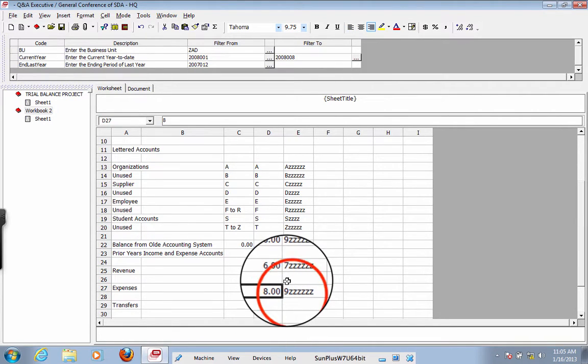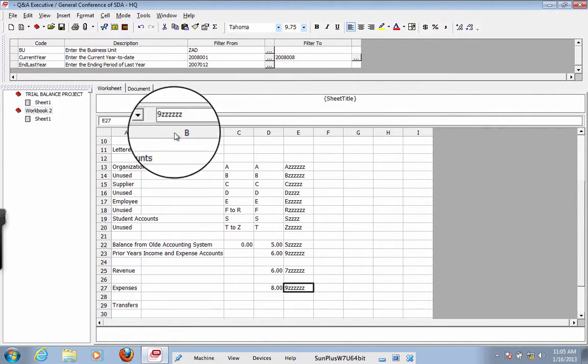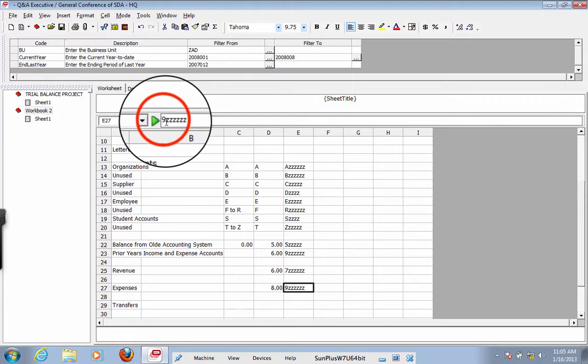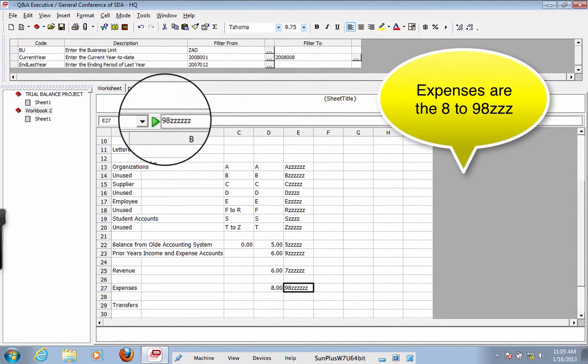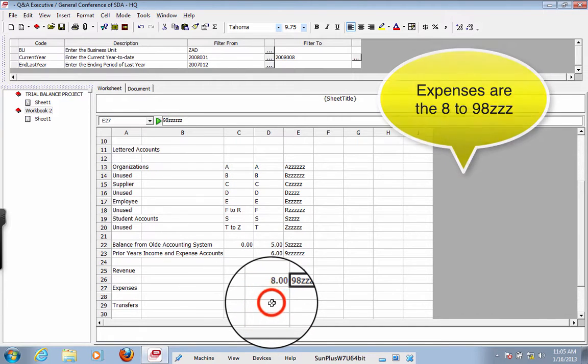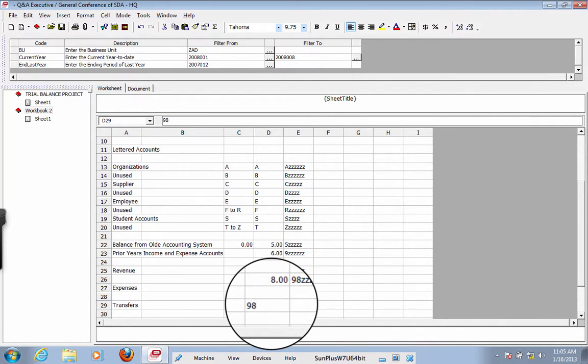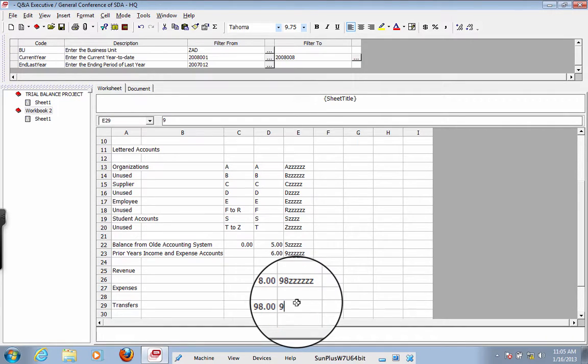Expenses are 9 to 98ZZZ, and then 98 to 99ZZZZZ.